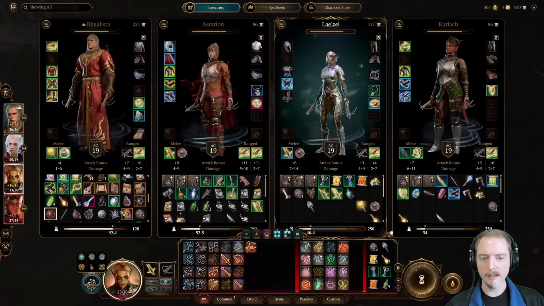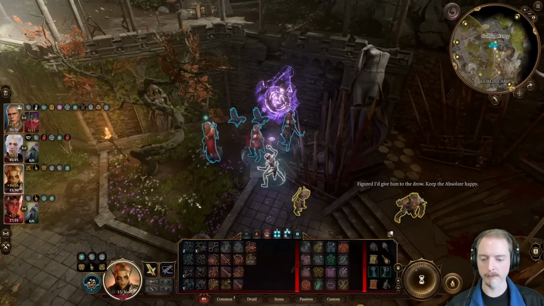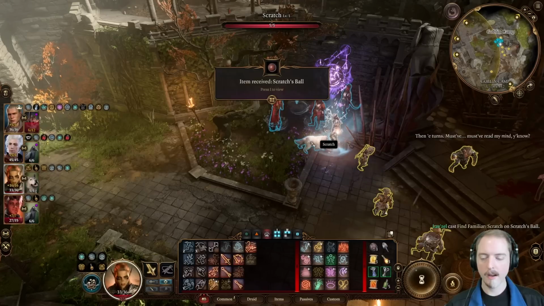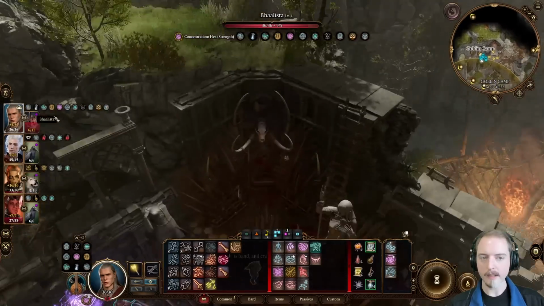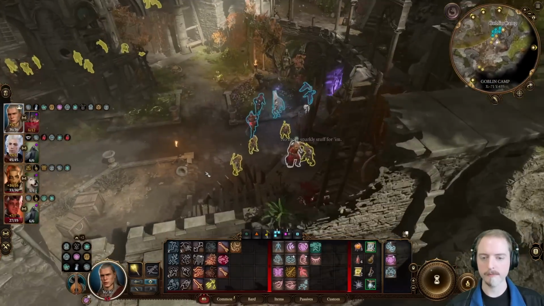Let me give this ball to Leboing Zell so she can summon Scratch and have her own familiar. Thank you to the commenter who reminded me that you can just pass this Scratch ball around like that. I'll eventually give her her own legitimate Raven familiar, which will be better, but for the time being, it's good to have everyone have a pet. Let's get up here and claim some treasure before we come back down and take on Crusher.